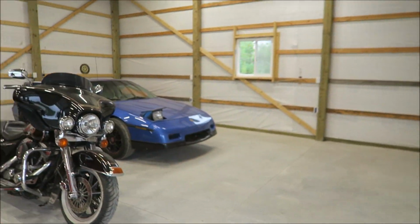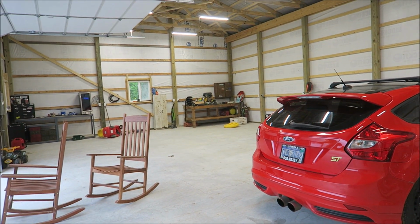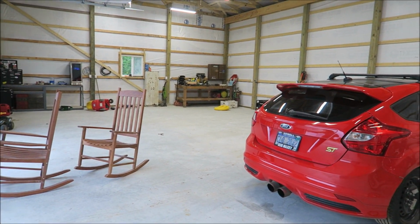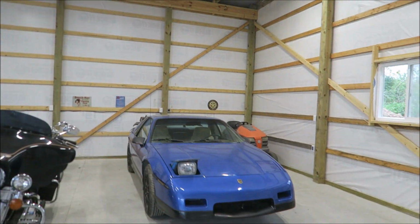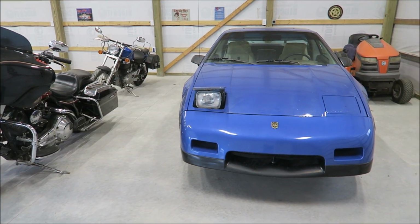And then if I really wanted to, I could squeeze probably 6 vehicles in here if I got a little creative with it. 6 vehicles, and then the bikes and the lawnmower and stuff. Oh, Fiero, I'm sorry I left you up.